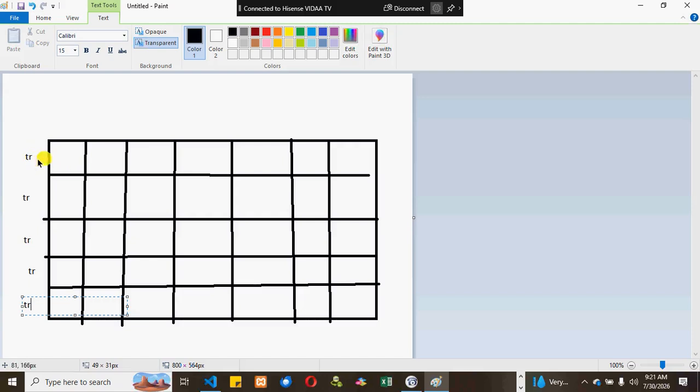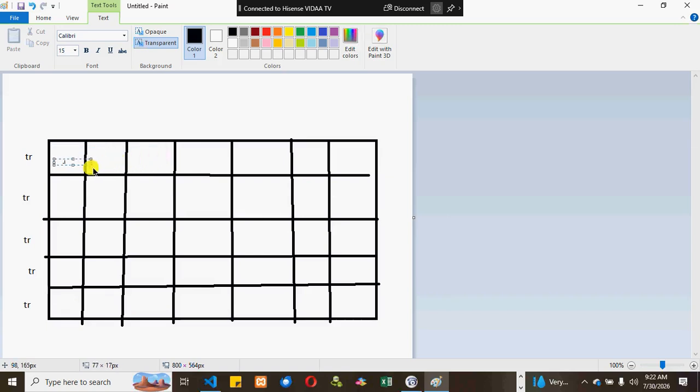So I said a table row is the row of that table. That means we have 5 rows here. Then every table also has columns. So this is a column, another column, another column, like that. How many columns do you have? 1, 2, 3, 4, 5, 6, 7 columns. You have table data inside that particular table row.